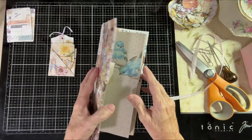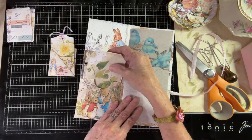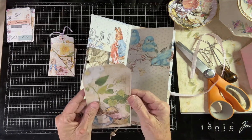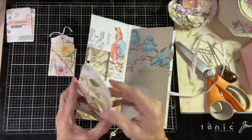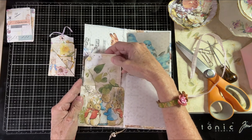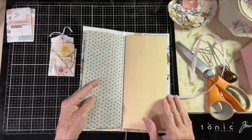So this just comes out like this. And then, like I said, I used what I had. So in here, I put a pocket here. And then I just took some tags that I had. They're not backed yet, but I just wanted to put one in there just to show you. And here's my pages.